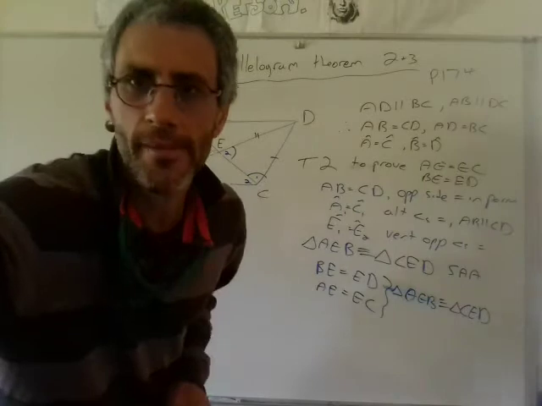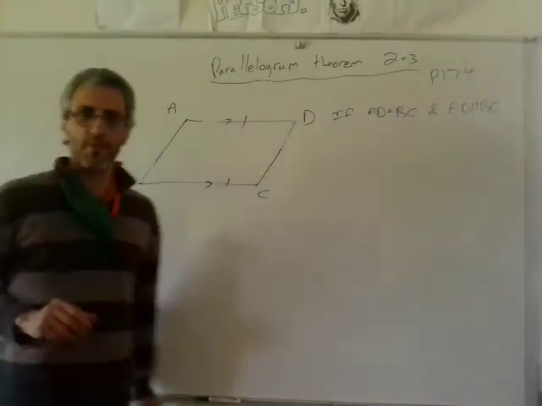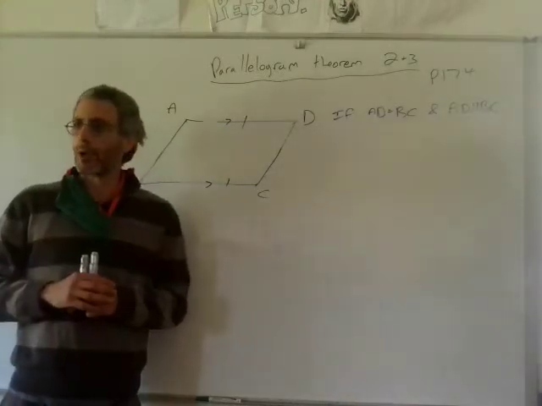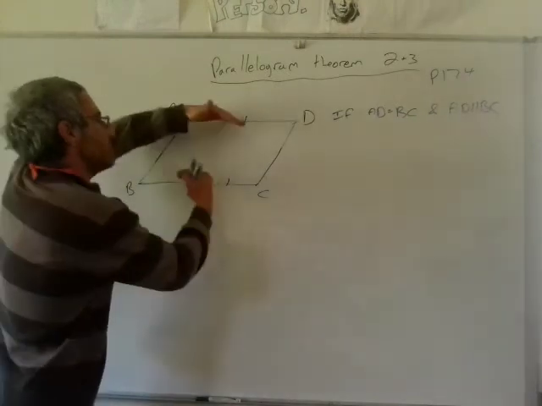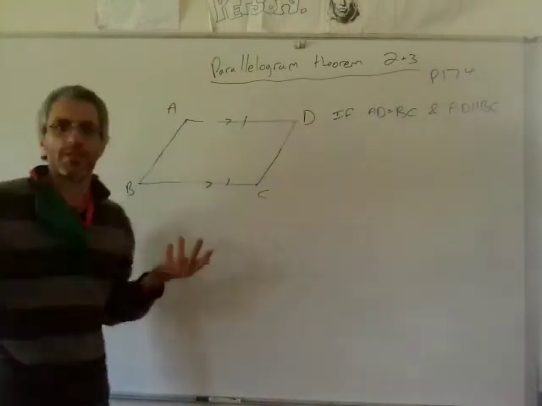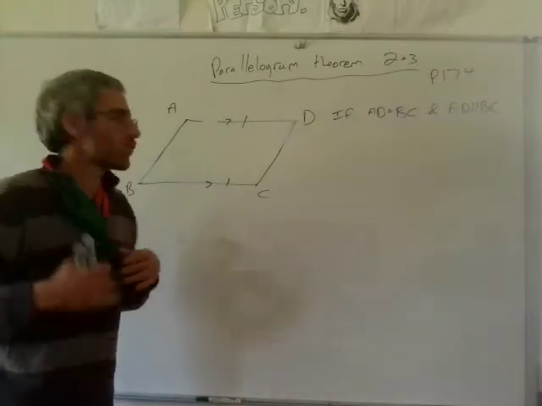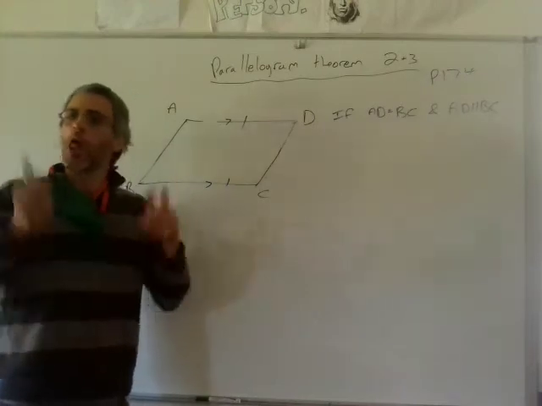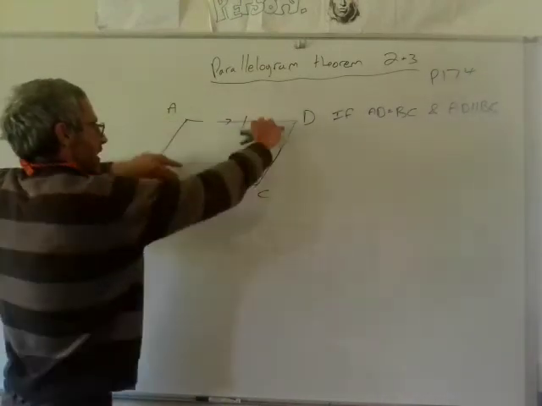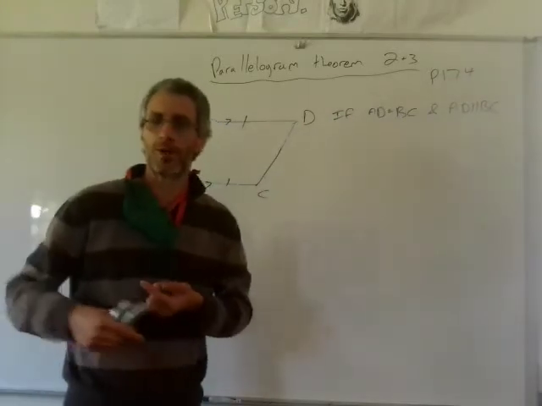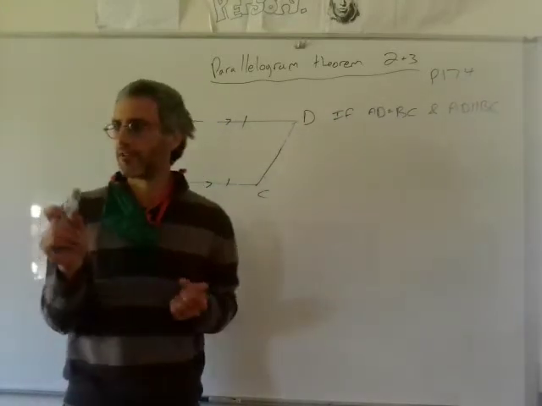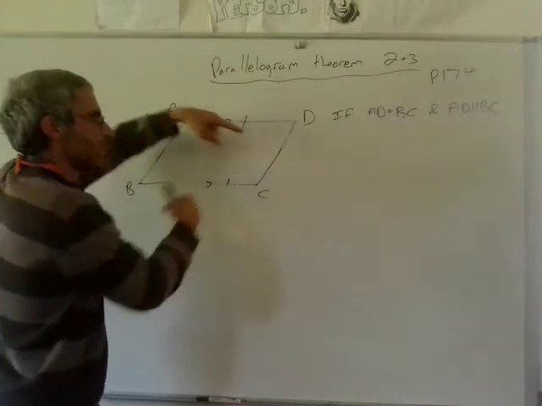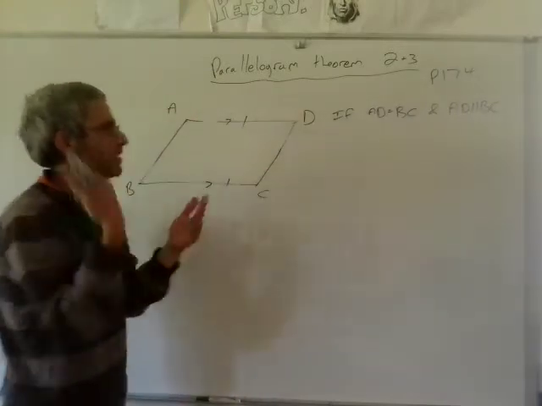Okay? I'll pause here. Chaps, theorem 3, the third theorem we're going to prove, is a way of proving that this is a parallelogram. Okay? So I know that if I have two pairs of lines that are parallel to each other, it's a parallelogram. I also know there was a theorem saying that if both pairs of lines are equal to each other, it's a parallelogram. Also, we have another one that if both opposite angles are equal to each other, it's a parallelogram. But the last one, if you remember, was a little bit different. If I know that just two lines are equal to each other and parallel to each other, I know nothing about the others, it's also a parallelogram.